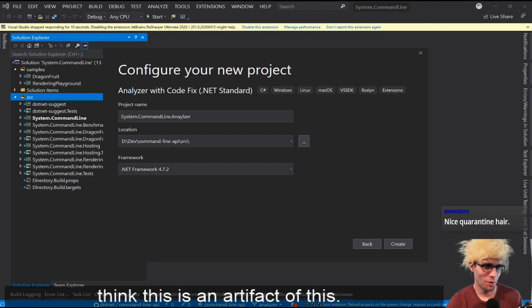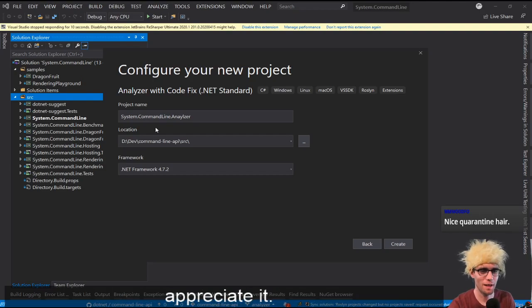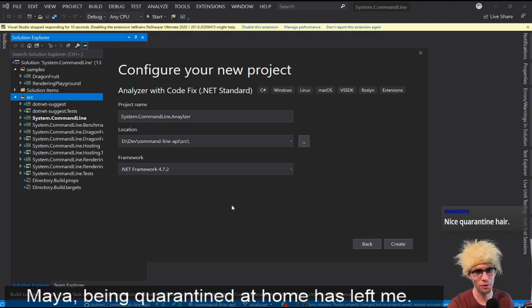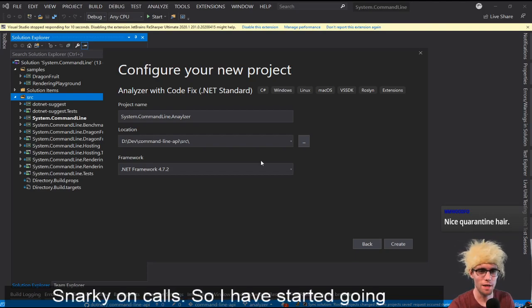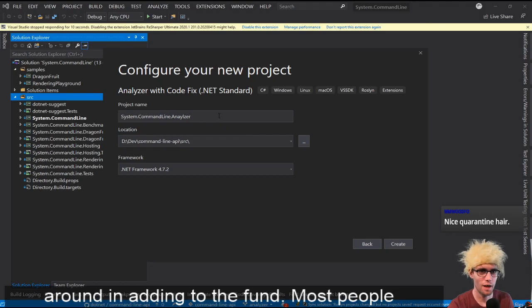My being quarantined at home has left me, I will say, more snarky on calls. So I have started going around and adding to the fun. Most people have just been doing the fun backgrounds. I decided to add to the foreground as well. My team actually was giving me crap one morning for not combing my hair.